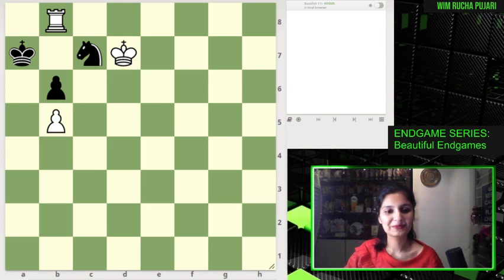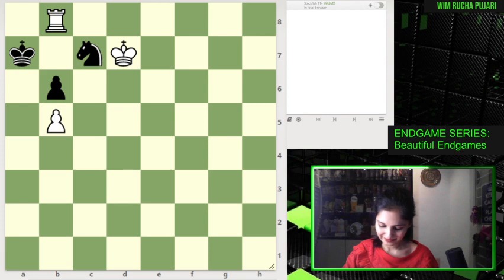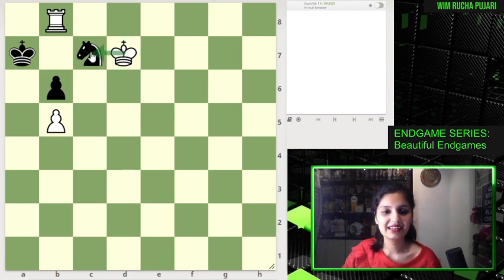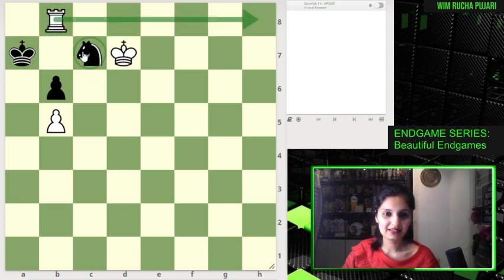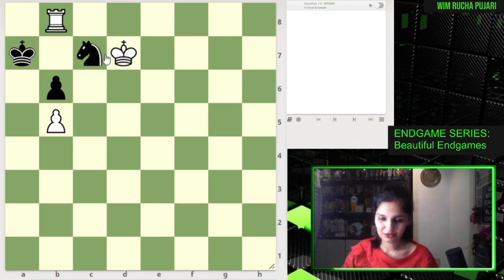Hello, Chess2Go. White to play and win. So if white takes the knight, it's a stalemate. And if white plays the rook anywhere else, because black is also attacking the rook, black will just take this pawn and it will be a draw.